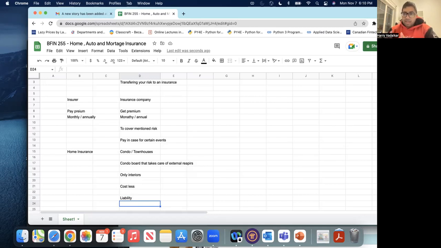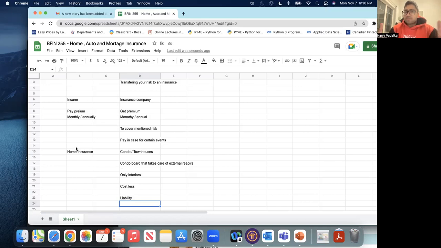This is liability coverage that might be available along with home insurance. It's a good idea to check with your insurance company and always get liability coverage. Liability coverage is not for yourself, it is for someone else that might be caused harm because of your intentional or unintentional actions.